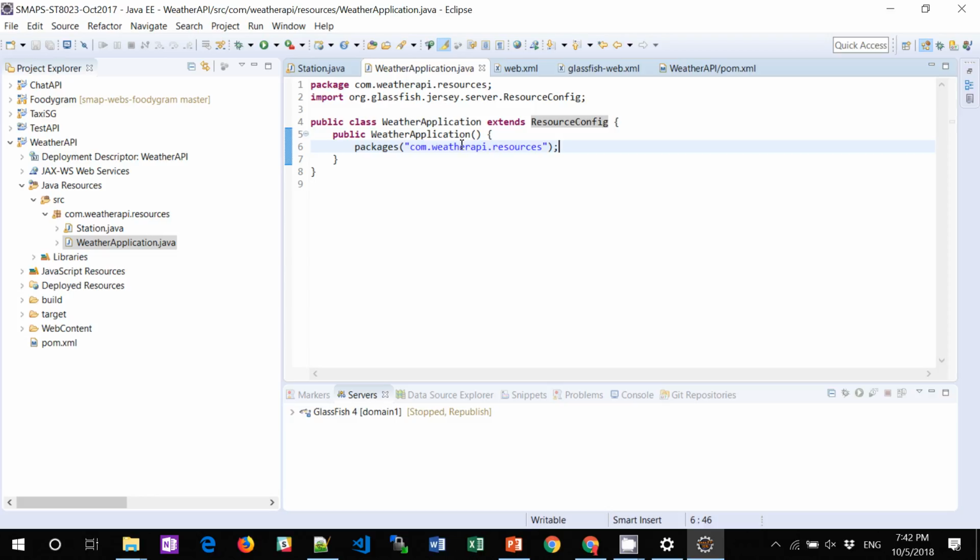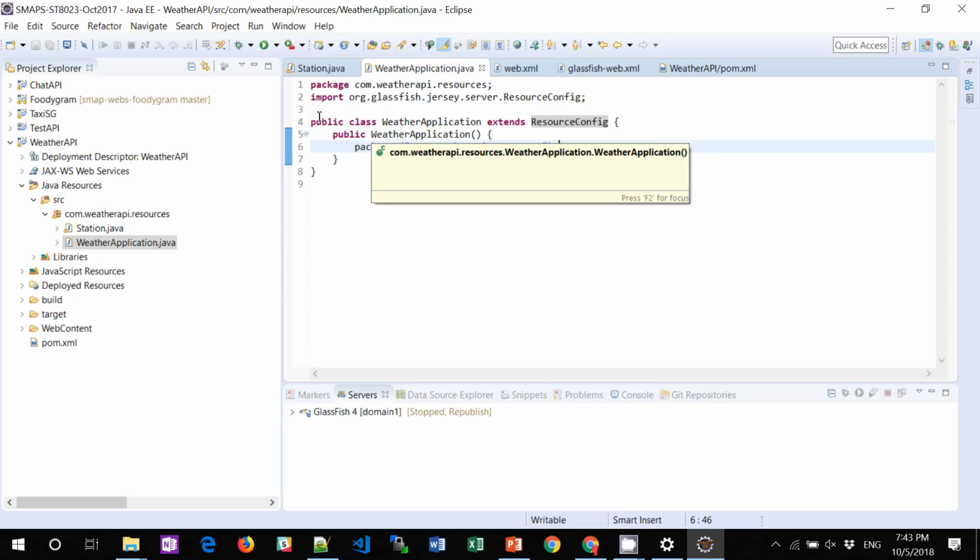So these are the things that can be done. For example, the resource config is also quite useful when the application starts up the first time and I want it to run some kind of back-end job. You can also do it here. Because this class, this constructor, will only run one time when the application or server starts. The next time it will run is when the whole thing shuts down and starts again. So that's why we have a resource config.